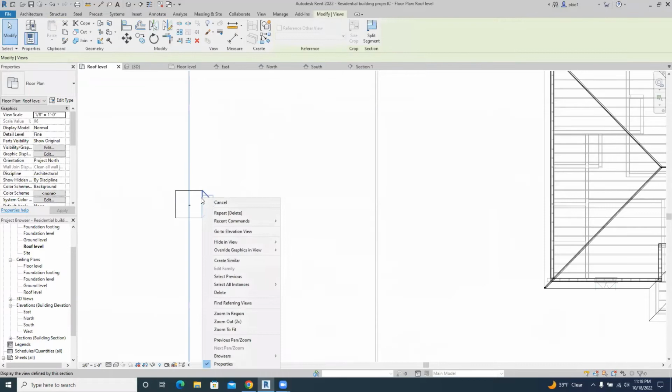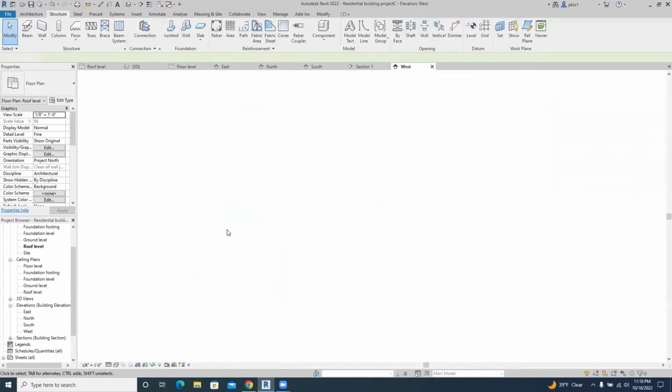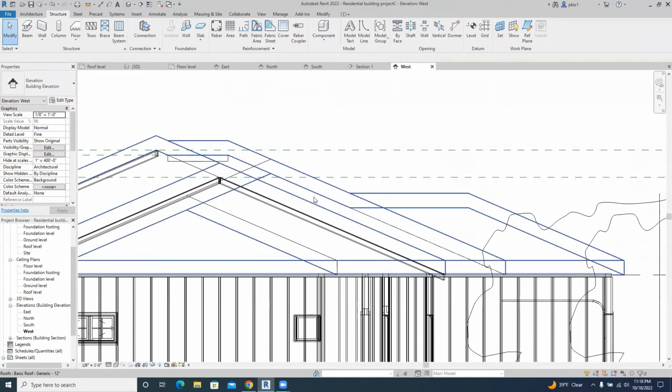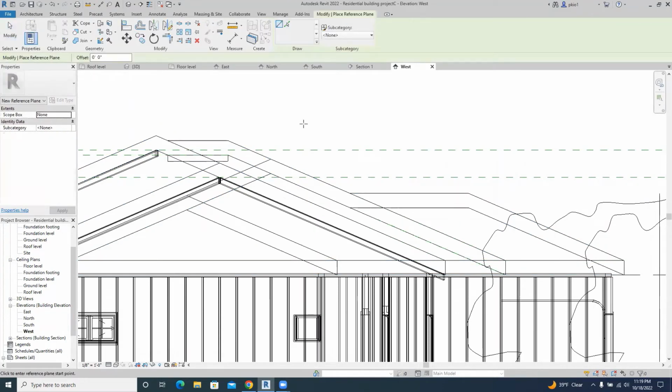Okay. I'm going to move this elevation now. So come here, right click on the triangle, go to the view. And we know that we want to place a reference plane at this line. This is the roof that comes second, the second highest point in the roof, and it goes down this way. So I'm going to create a reference plane there. For that, I'll type RP, and I'll come to this roof that we want to work on and draw the line, and click to rename. So hip rafter 4.